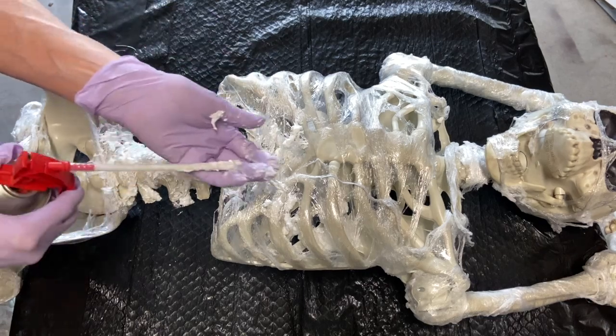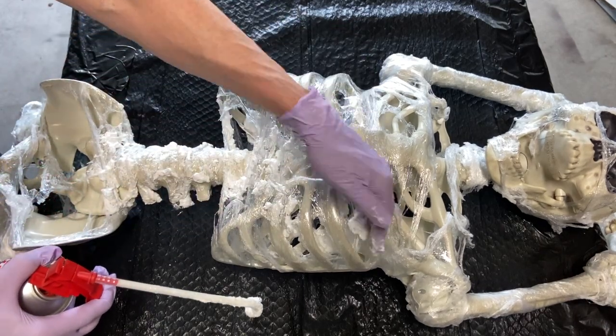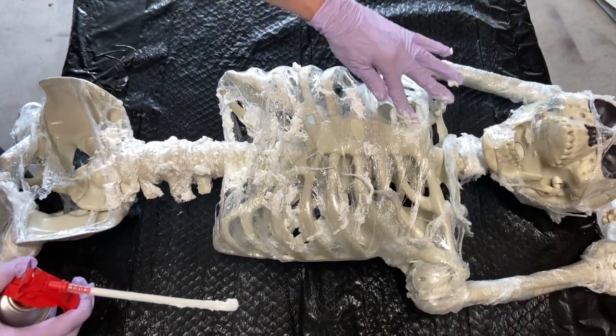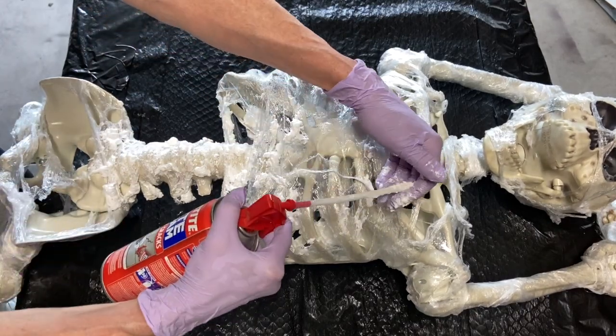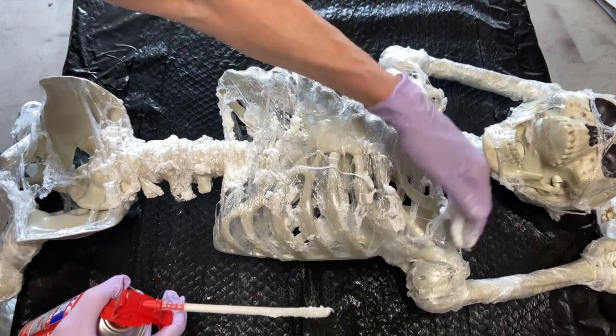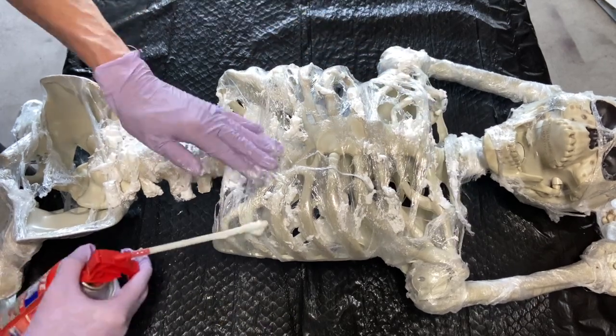This ends up giving him just a nice kind of crispy texture, like he's been burned — that's a look you can go for, just the burn look. But I'm choosing kind of a half-burned and half-still-alive look for this one. So all I'm doing here is adding the foam sparingly all over in different areas, just smooshing it around with my fingers.